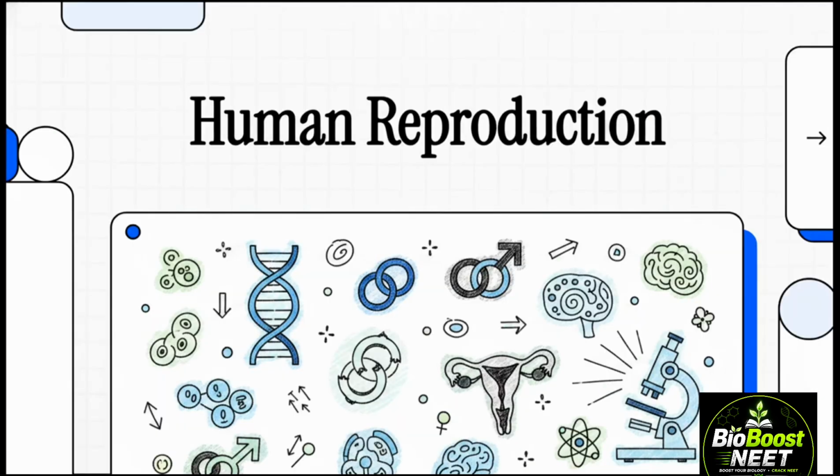Welcome. Today, we're diving into one of the most important, high-scoring, and honestly one of the most fascinating chapters from your Class 12 syllabus, Human Reproduction. Now, I know why this chapter is absolutely critical for you. It's not just about acing your boards or cracking NEET, it's about understanding the very essence of how life begins. So let's get right into it.